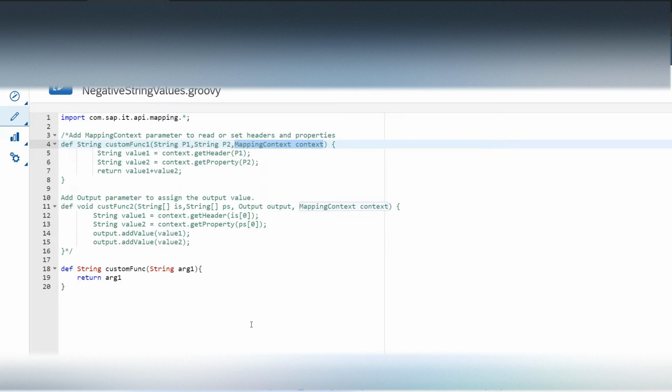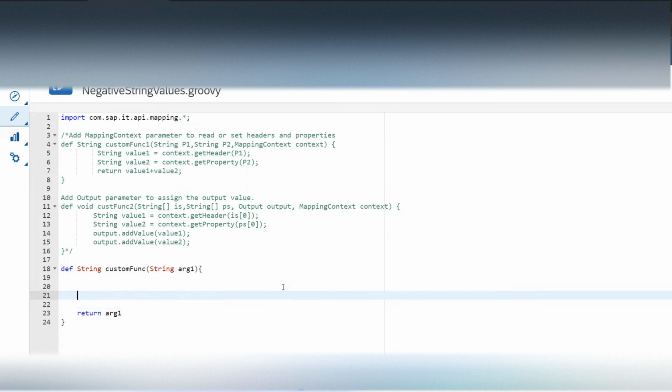In that case also you can take the value from the property and add it to another parameter called output, and the syntax has been provided. So pretty useful. I'm going to just use the standard one which is there right now.